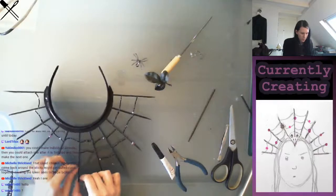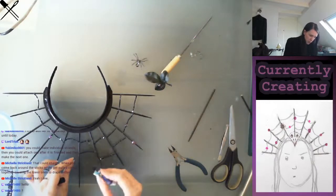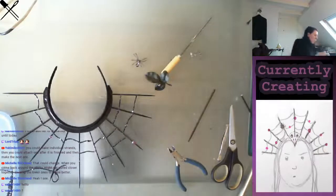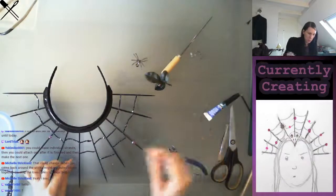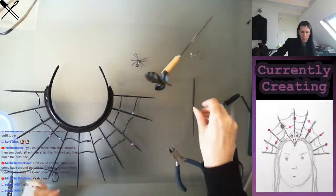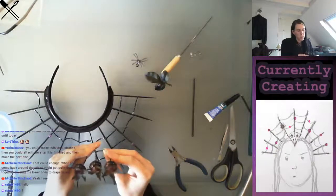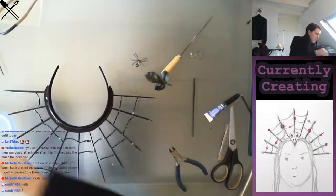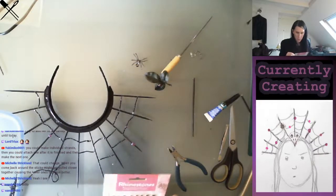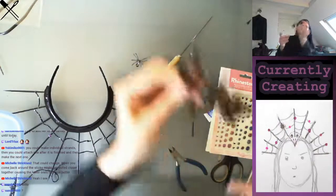Let's do that down here. That's way too much glue. Come on, stop leaking glue. Up. This is Halloween. This is Halloween. Oh, maybe I can also glue some rhinestones in the center of these berry things. Do that. That look good? Like this? Huh. That's actually quite cute.